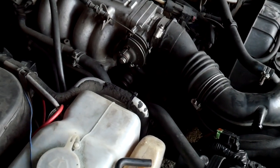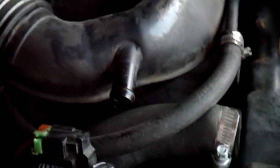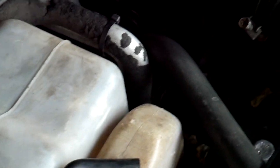Alright, new one's in. It was kind of difficult, but I got it in there. I just took both hands and hand tightened them first to make sure I didn't strip it in there, and then I tightened it with this and bada bing. Gonna hook up the hose, hook up this vacuum line that I undid, and then put some distilled water in it, start the spark plug.